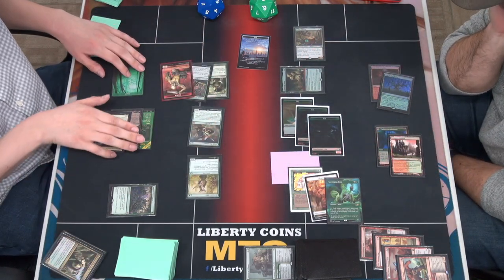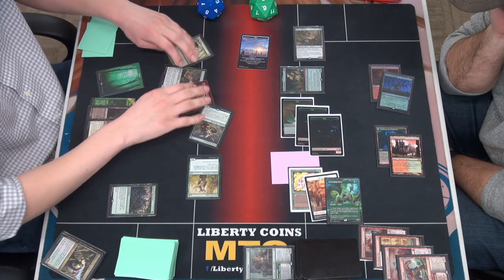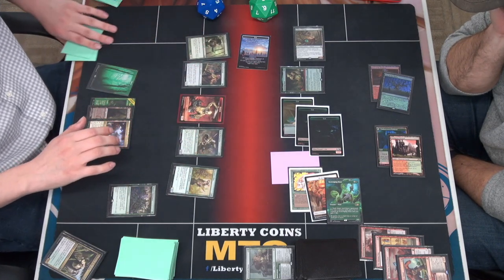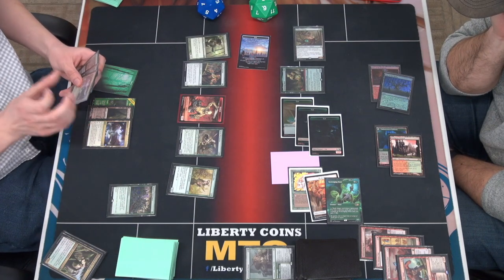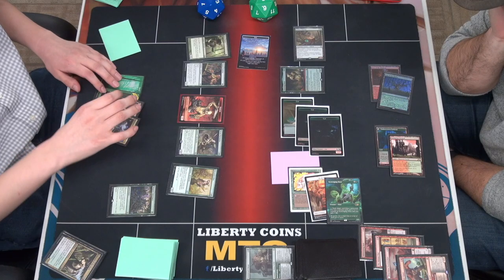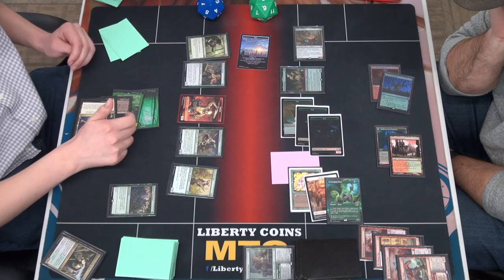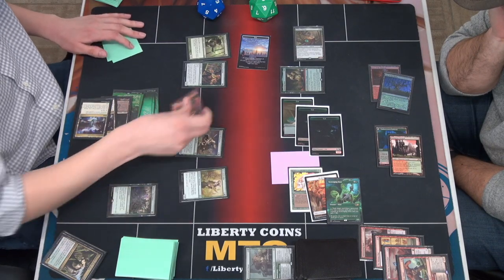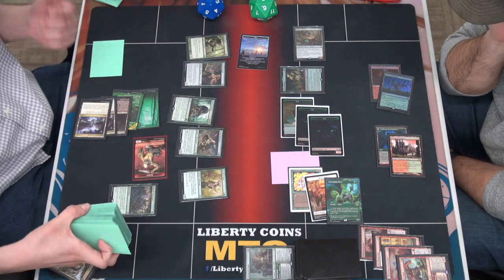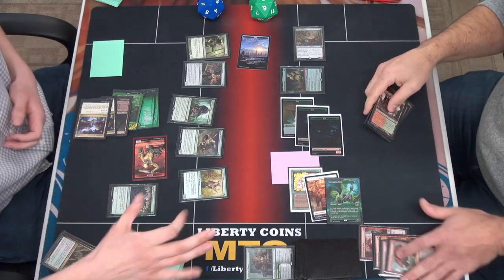All right, yeah. My go. Mm-hmm. Doesn't stop at 3. So gotta pay the tax. Yep. All right. Courtyard. 1, 2, 3, 4, 5, 6. Court of Calling. Yeah. Shaman. Yeah. Okay. Good game. Yeah.